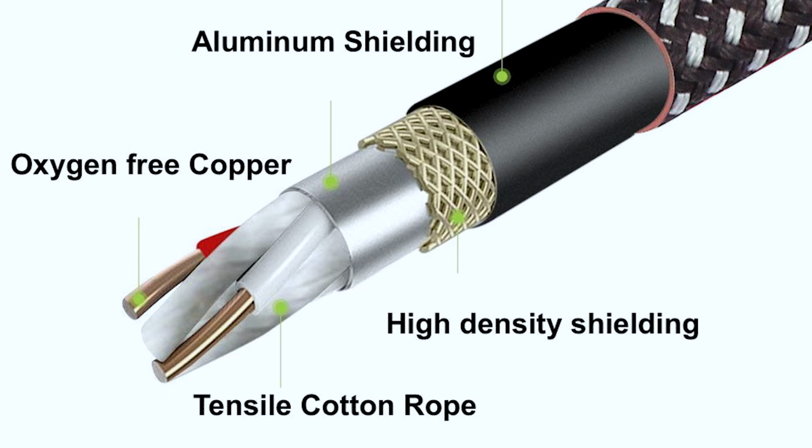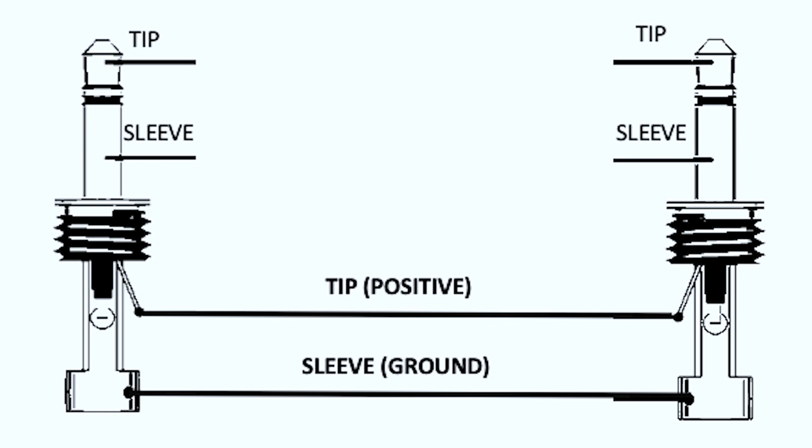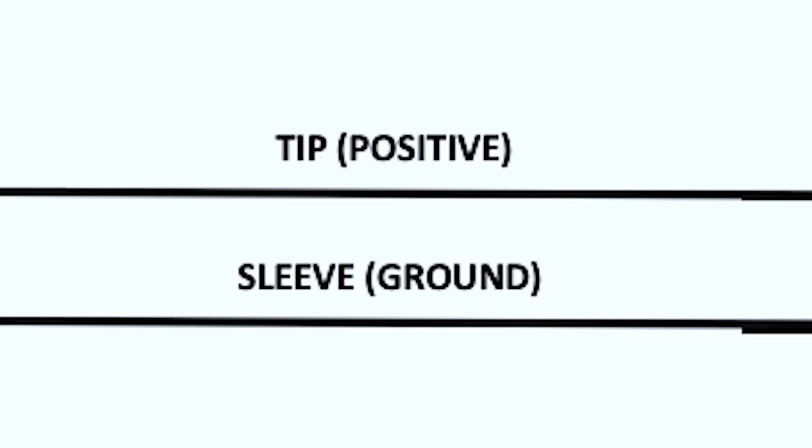But essentially, when you look at a normal instrument cable, it's going to carry two different pieces of metal inside of them, two different wires. One of them is going to be your signal, what you're actually sending to the amplifier or the monitors or whatever you're using to boost that volume. And then one of them is the ground. It's the thing that stops the electrical current from literally killing you.